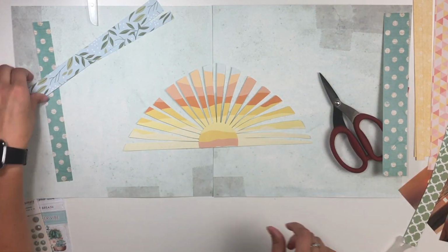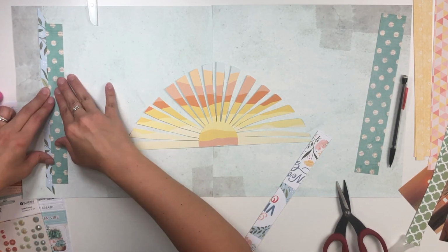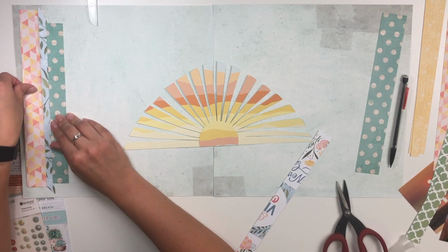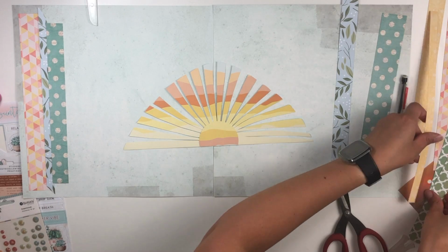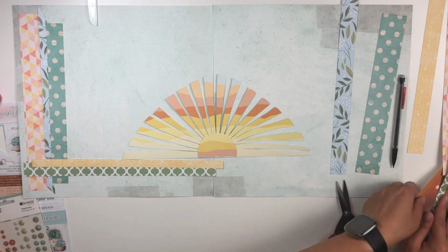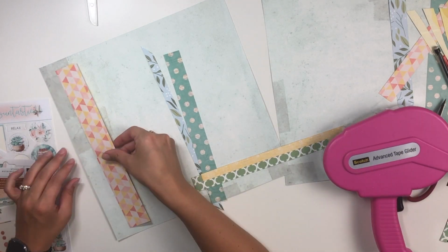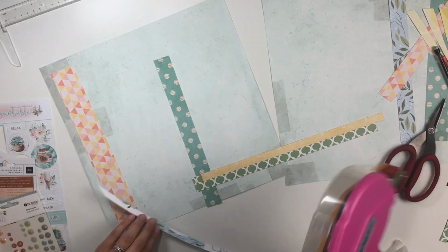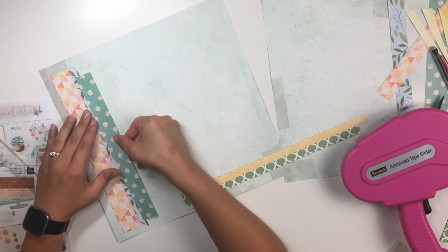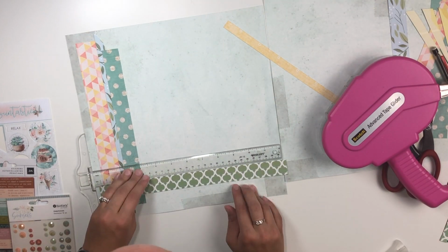So it's a really fun, really easy layout, and I really love the way that it turned out. I do end up trimming the edge of that blue leaf paper there to make it into a point, and the other ones I just leave straight across. So I am going to layer the papers here. They're different widths, different lengths, and I really like the way that looks. I saw this idea off of a layout on Instagram and went off of that to make it into a 2-page layout.